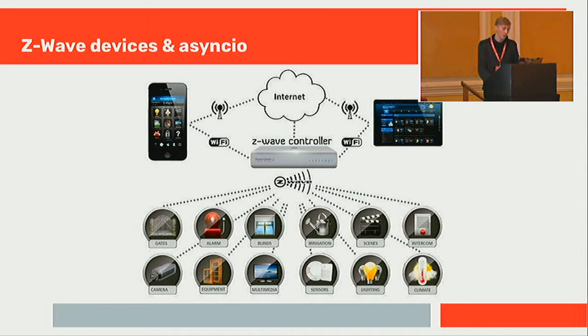And a friend of mine, Robbie, who's an Ubuntu developer, has all these Z-Wave devices around his home. It's a protocol for connecting lots of devices together. So you have a server with code on it that controls all your devices around the home. There's nothing to do with Raspberry Pi as such. But he asked me about an API that would allow him to control devices like this and actually define the behavior the way that I've been talking about. And he's ended up implementing a sort of asyncio version of the source values technique.